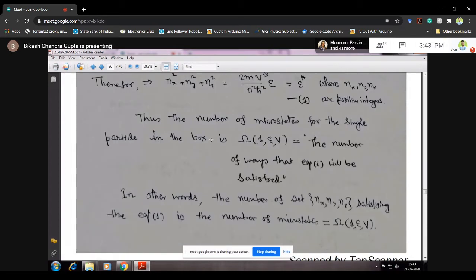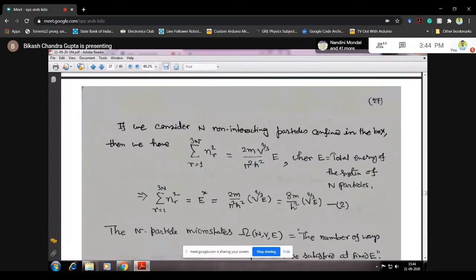Now, if you include n particles, then you have to take into account 3n degrees of freedom. The equation has to be modified and generalized or extended to 3n degrees of freedom, and therefore you get the sum over nr square, r running from 1 to 3n, equals this, which you can write as square root of this, and then you take a square. That means this square root of this term will be the radius, and this will no more be a sphere as you generally visualize, but it will be a hypersphere because it has 3n degrees of freedom. The radius would be the square root of this.